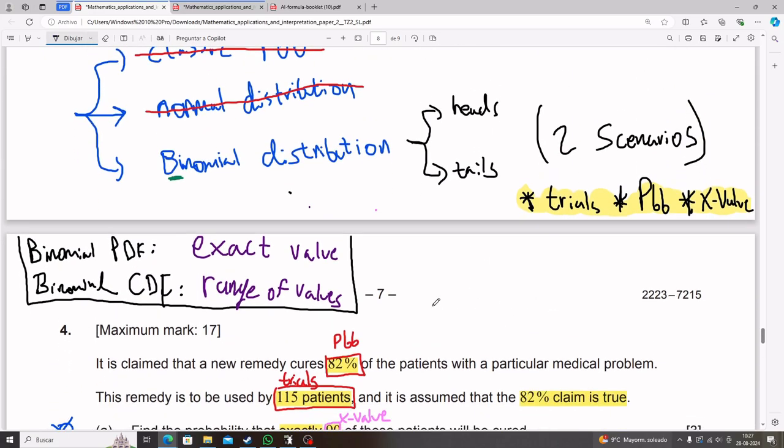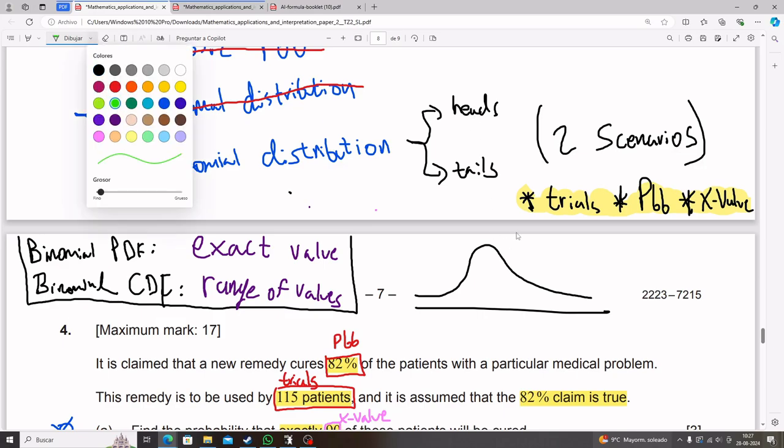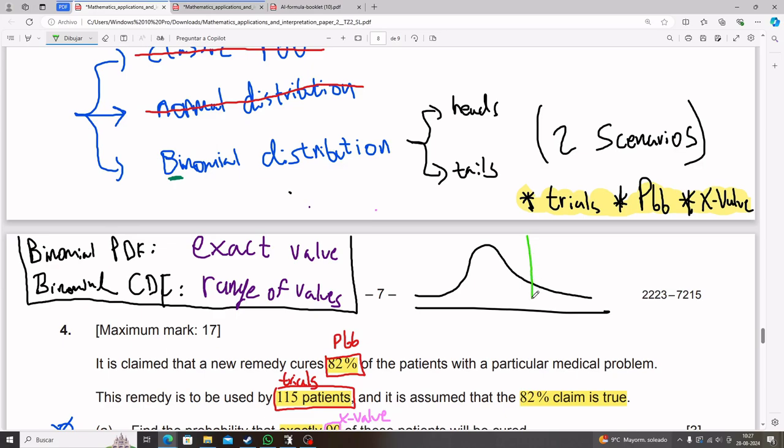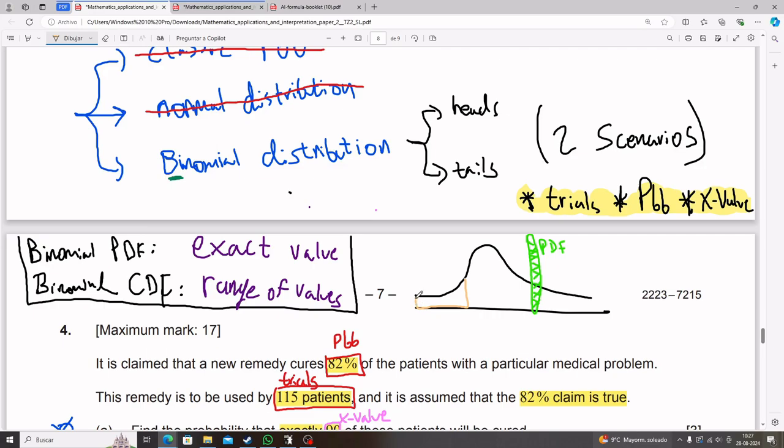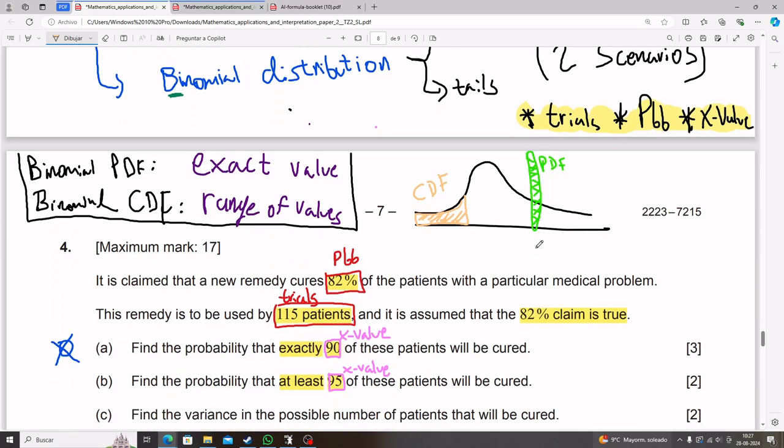See? So if you were to draw your binomial distribution, I think it's something like that. I don't recall perfectly well. It's a little bit like a normal distribution, but with a slant, with a skew, I should say. So PDF is like asking your distribution, okay, what's the probability of getting this guy there? The probability of this guy right here. What's the probability of landing that? While for CDF, it's a little more like, from here to here, what's the probability of this? Okay, that's for CDF. Visually, I will leave it like that. PDF is for an exact value, while CDF is for a range, right?